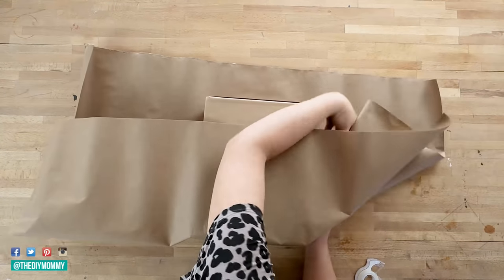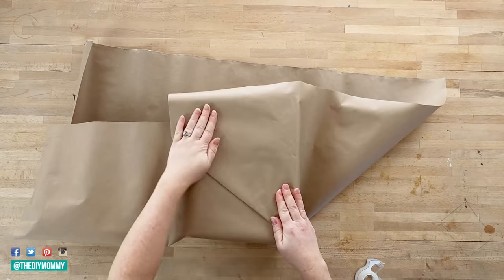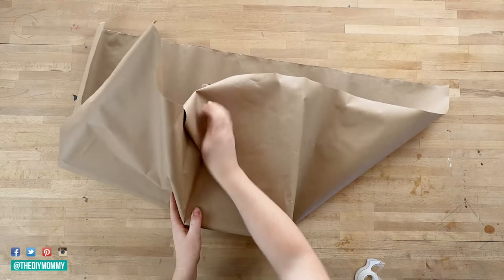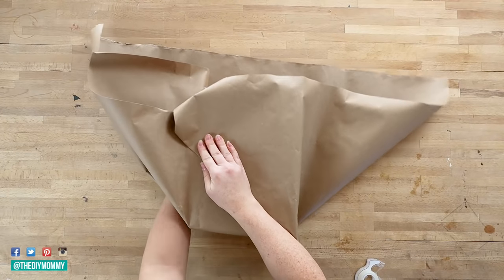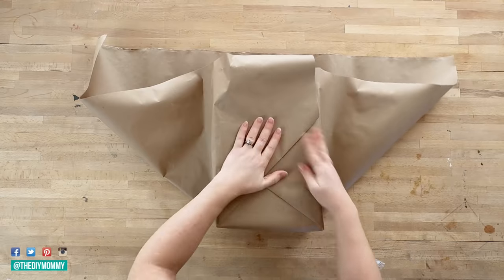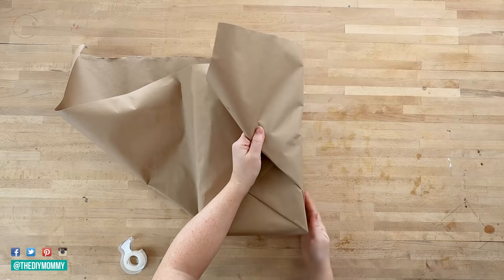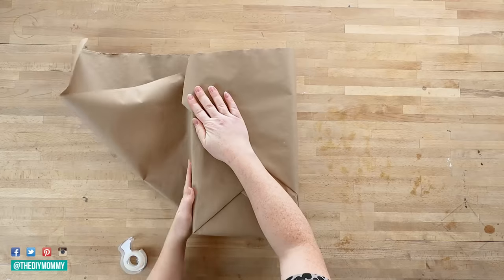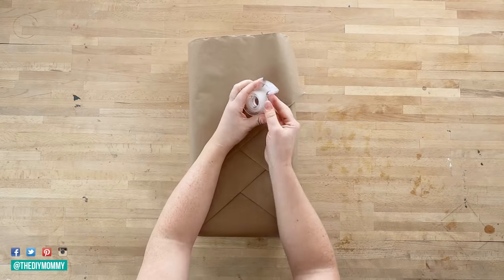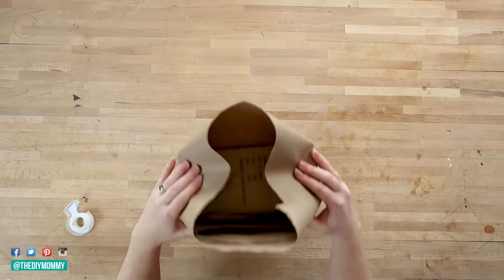Then you're going to tape the bottom all the way around the top of the box with tape. Press in one of the sides just like this and bring up that right hand side of paper at an angle so you're going to have a pleat. Then do the same thing on the left hand side — push up the side of paper. You're going to have these two triangle shapes and then pull around the top triangle shape just like this. Creasing after you pull up works best; if you crease before, you might have the crease in the wrong spot.